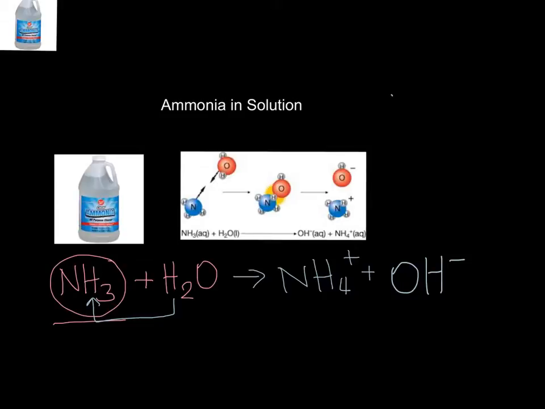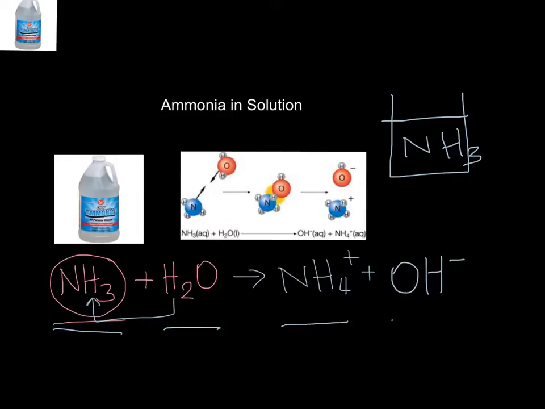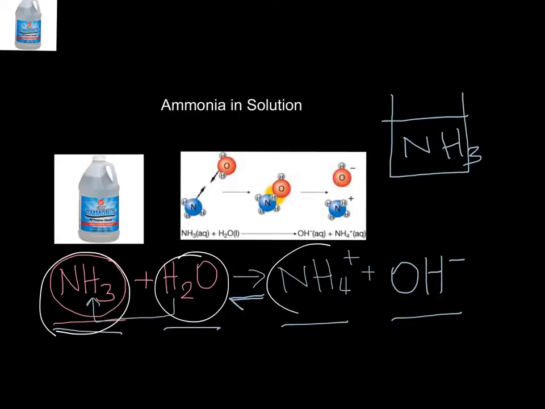In a realistic situation, when you have, say, a beaker of ammonia, there's a bunch of things present. There's a little bit of this, a little bit of this, a little bit of this, and a little bit of this. You may have seen in the past some reactions where they have an arrow going in both directions. That means the reaction is in something called equilibrium. We might look at what equilibrium actually means a bit later on in the year, but at the present time what it means is you have some of everything in your equation. So you've got a bit of each of these in your actual solution all at once.